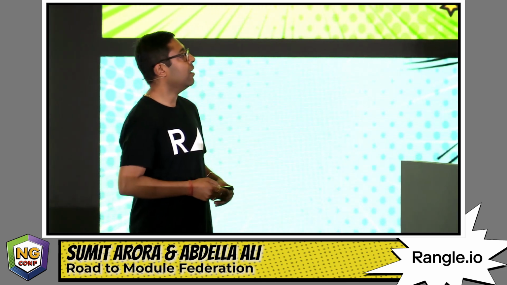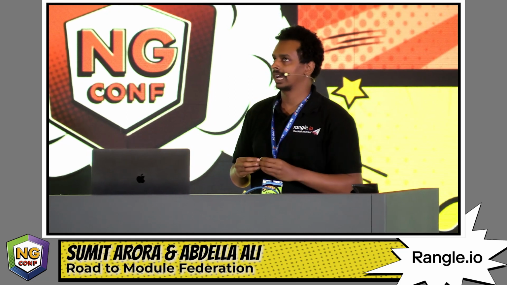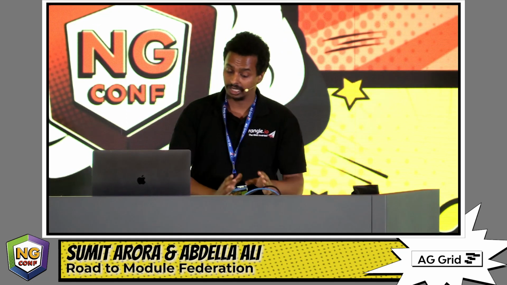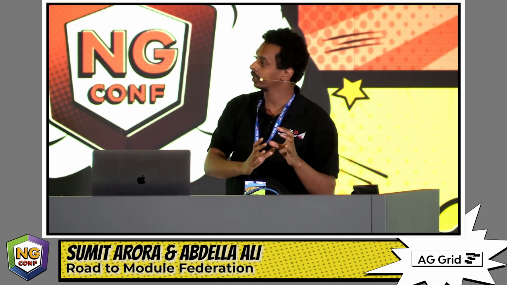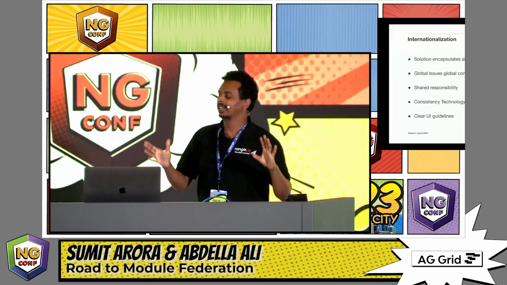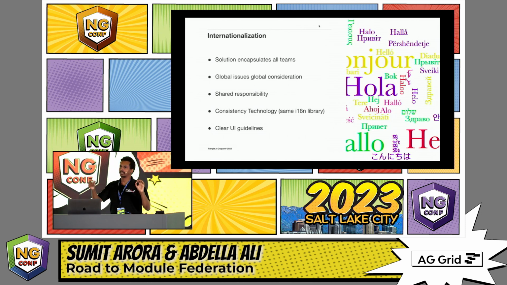Yeah, I think when we think about things like internationalization, it's a great example of one of those things that we really don't want to have individual teams making very important decisions for. It's a great example of something that should be holistically consistent across the application. If we had each team, for example, using a different I18N library, and they have different rules for how to handle things like pluralization, that could be a problem.